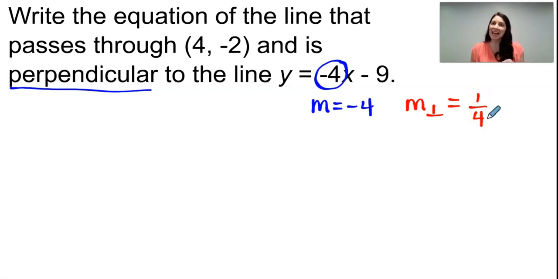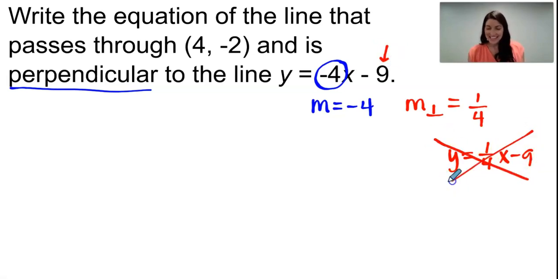All right, I'm going to take this time to mention something very important, and it's something that I see in class when I work with students. Oftentimes, students can identify the slope of 1/4, but they get really excited and want to jump right into slope-intercept form. So sometimes they may write, and once again, this is incorrect, the slope is 1/4 x, and I'm going to use this number, -9. That is incorrect. -9 is not the y-intercept of this new line. Well, it could be, but we can't assume that.